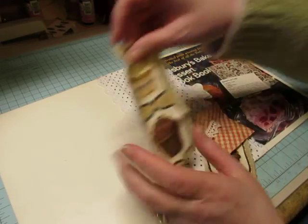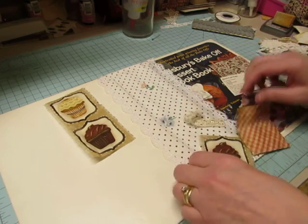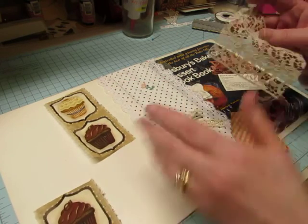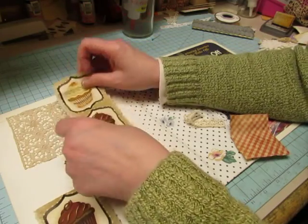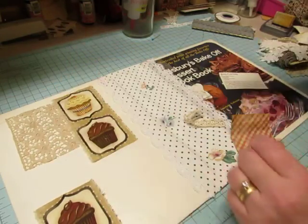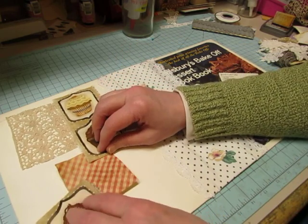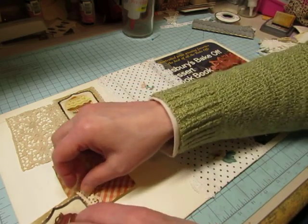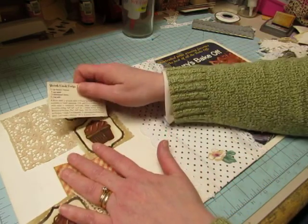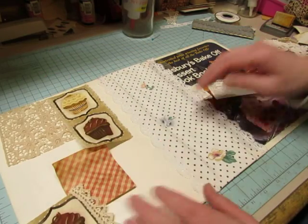So for this piece, I had already started arranging things. So let me see if I can remember what I had done. I've got fabric and paper and lace. I hadn't added the recipe yet. Let's see how we like that and where we like it.